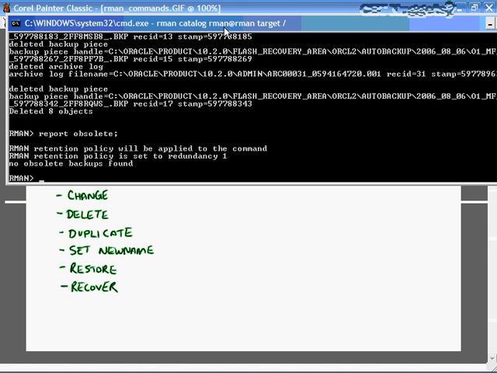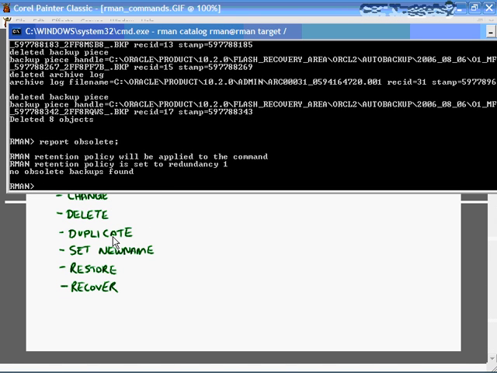Another really powerful command is the duplicate. For example, if you want to just clone a database, at the RMAN prompt you can say duplicate target database to, and then the database name. And you can even do interesting options such as skip certain tablespaces. Let's say that you're duplicating a database that's on the same machine as a target. The new data files would have to be in a different location. So you would have to use the set new name command to specify the new location for the data files for the new database. So these two commands together are really useful in cloning a database.